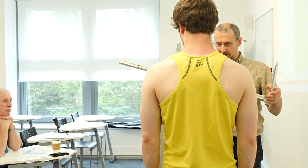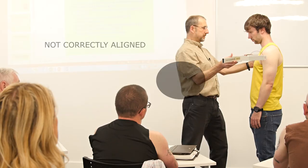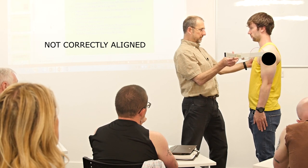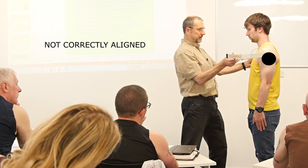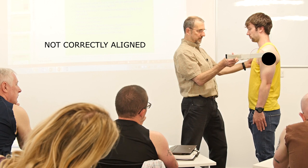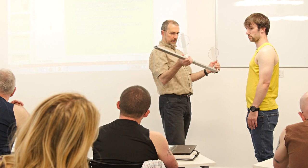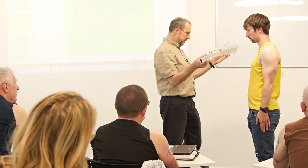And I'm trying to think what else I'll do. I'll maybe make it squint in this direction now. So it's horizontal, but it's rotated. So my left hand is in the correct position, my right hand isn't, or the right caliper isn't. That again gives me a funny result. I'll do one more correct one, so elbow's nice and tight.